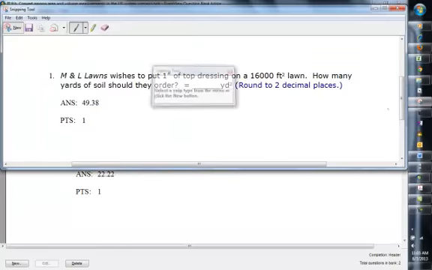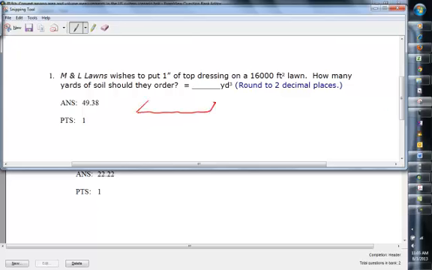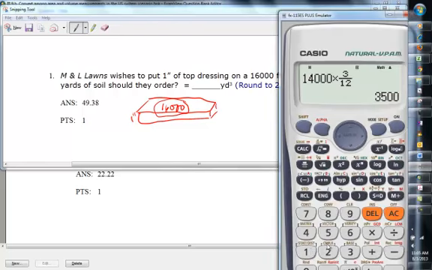The first thing that you want to do is note that this is like a rectangle whose area is 16,000 square feet. And then we're going to add a third dimension 1 inch thick so that the volume will be these two numbers multiplied. The thing we have to note, though, is that those are in different units. The 16,000 is in feet, so we have to switch the inches into feet.